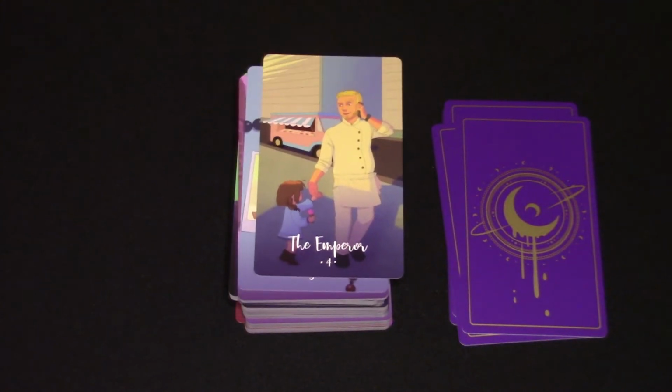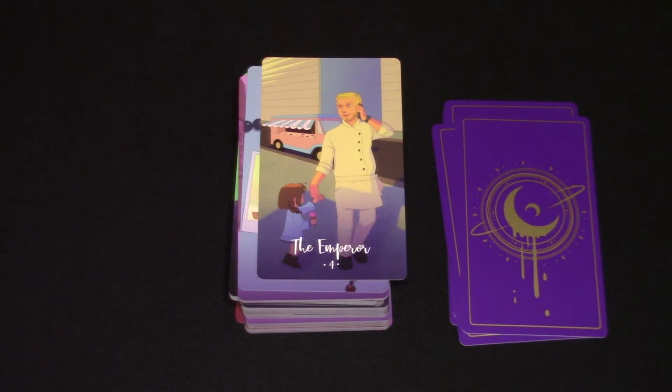The Emperor. So it looks like a chef, doesn't he? Chef with his kid showing here. So not only is he very protective of his child, he's also attending to business at the same time. I like that.